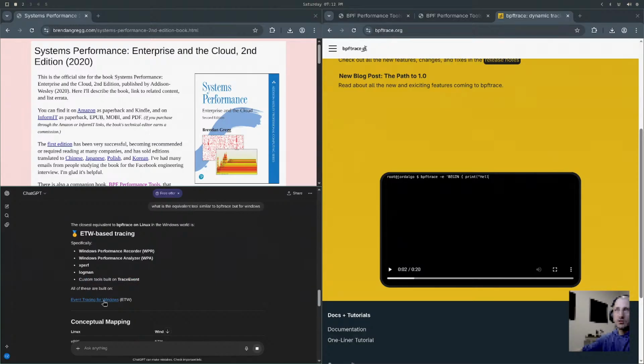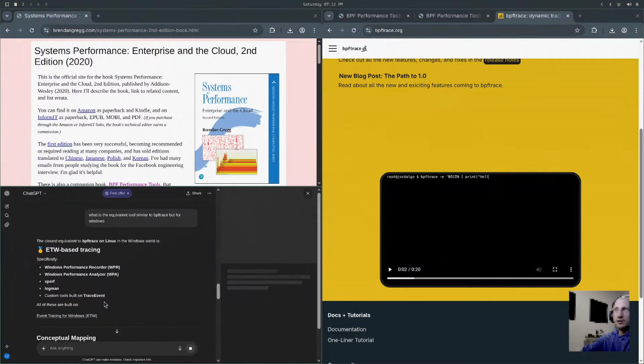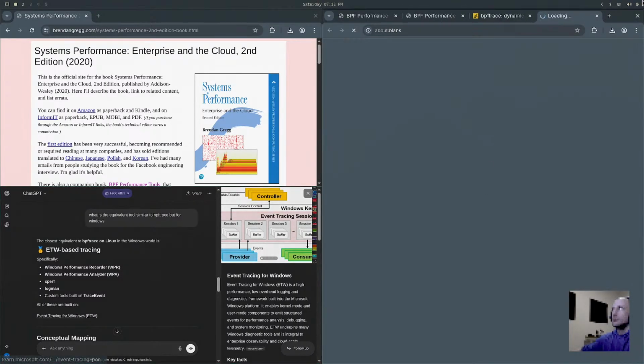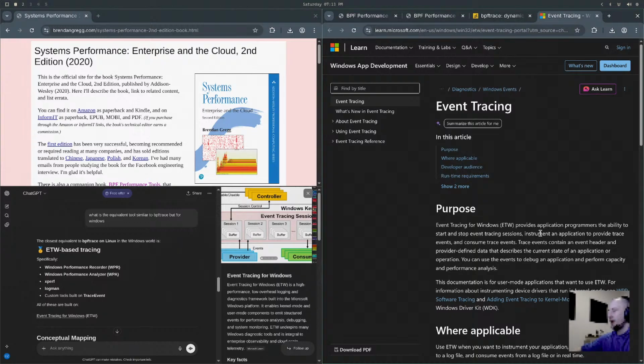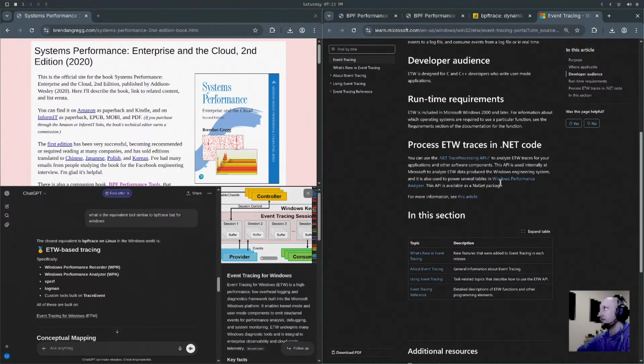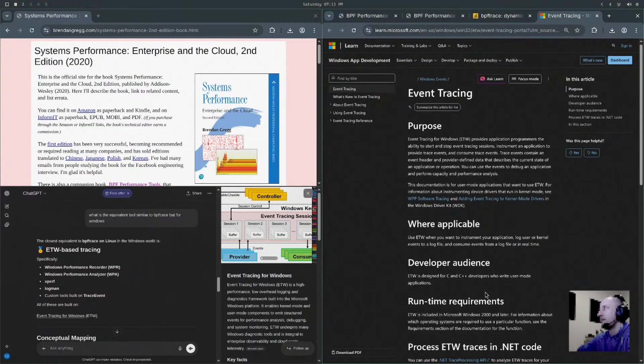Event Tracing for Windows, ETW. I'm not a Windows person, so this is something you might want to look into more, but it looks like it's called event tracing, and this is the portal.